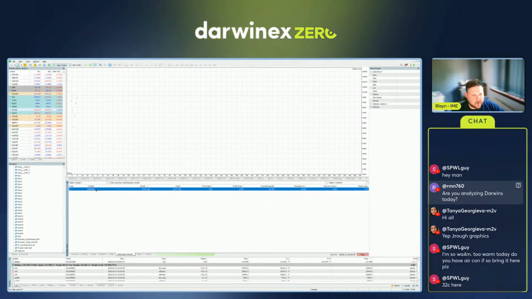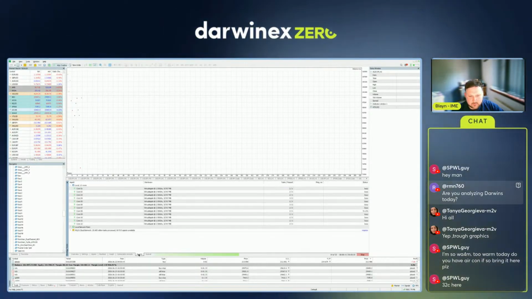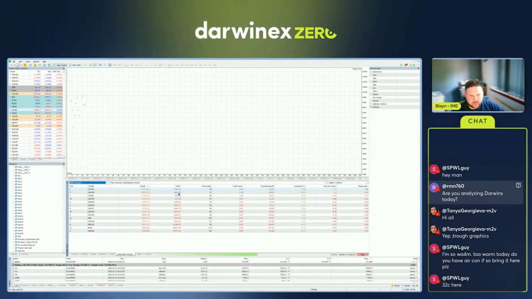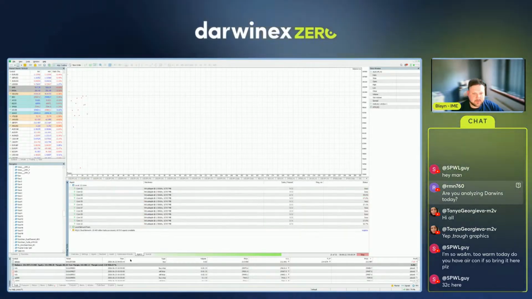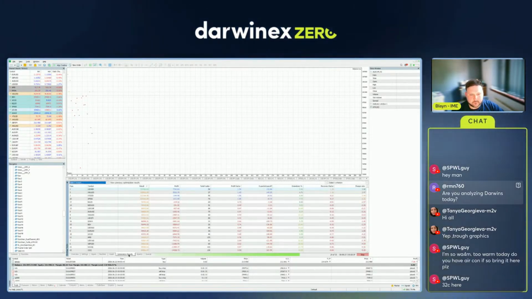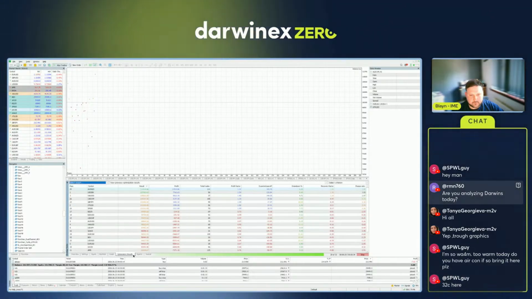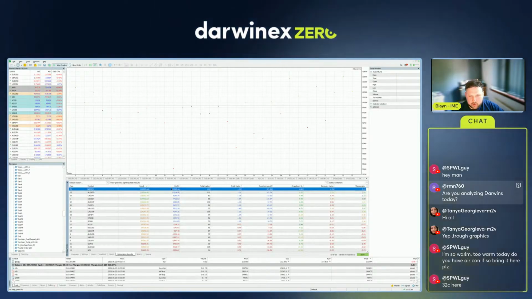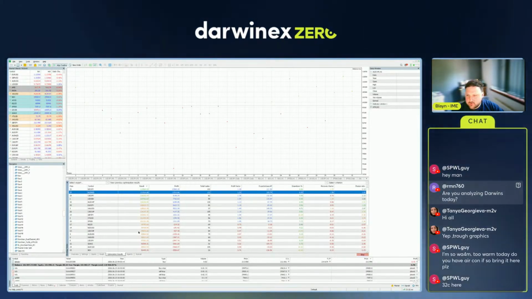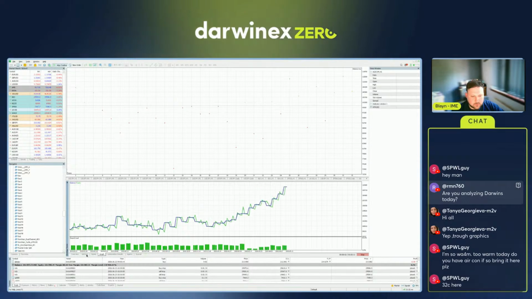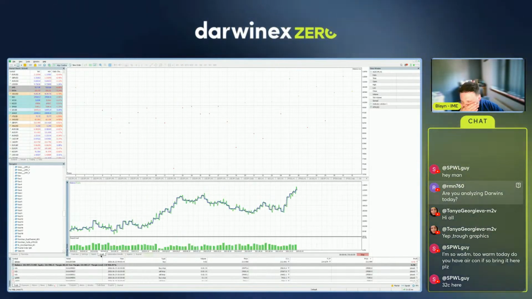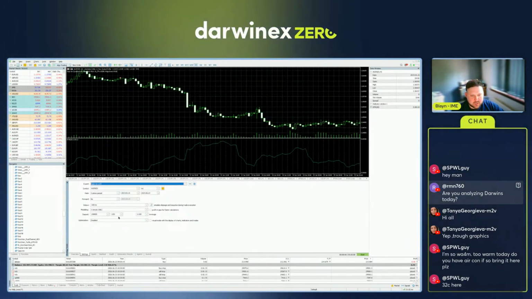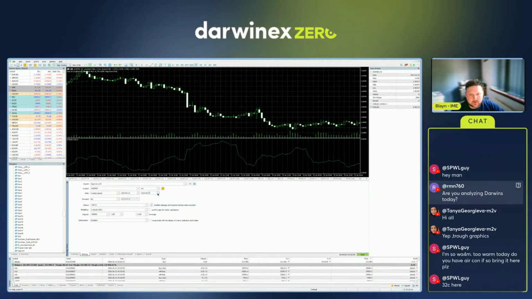Again, I don't think I've ever got anything to work on gas. Okay. Interesting that we flip the results and gold works on this side as well. Okay, so that's a really interesting market it works on. Makes sense though, Aussie, New Zealand. Not too bad, not too bad. Not too bad at all.